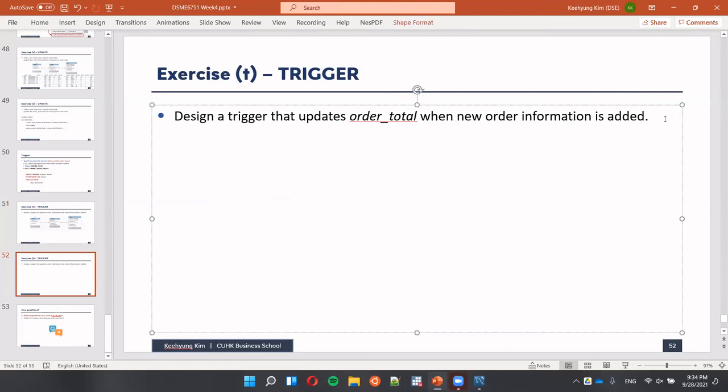Because we don't have much time, let me show you how we can make this trigger here first. So let me type this first and let me explain what it means.